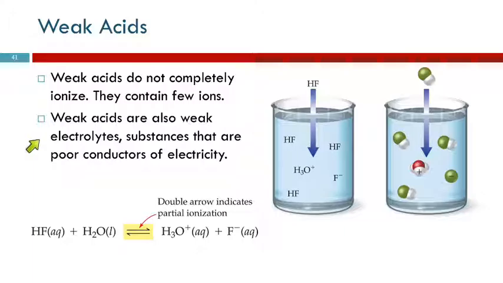They are weak electrolytes, and that means that they conduct electricity, but they do so very poorly. And so if you use that light conductivity tester, you'll see that the light is weak because it's a weak conductor. When we write the equations for these, where we're putting hydrofluoric acid into water, we use a double-headed arrow because this very definitely is an equilibrium. The equilibrium actually lies far to the left. It's mostly HF molecules and only a few of the fluoride ions.